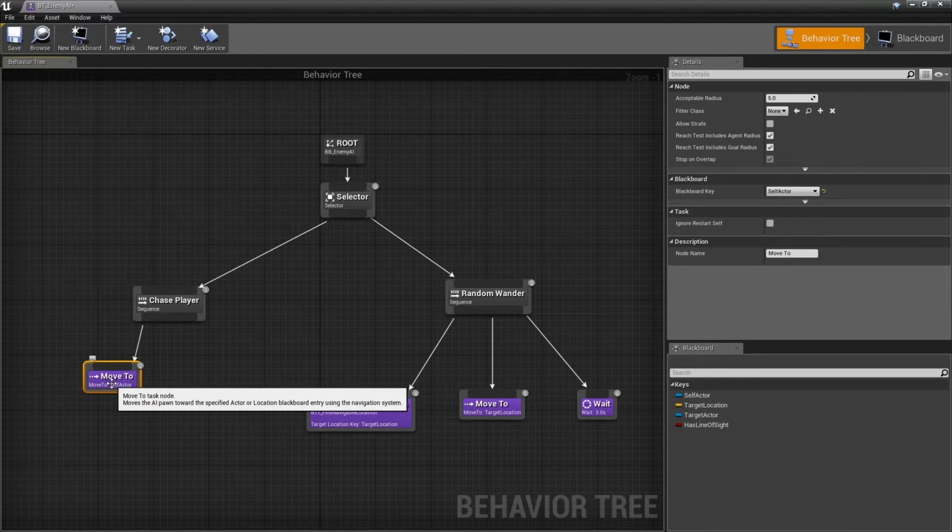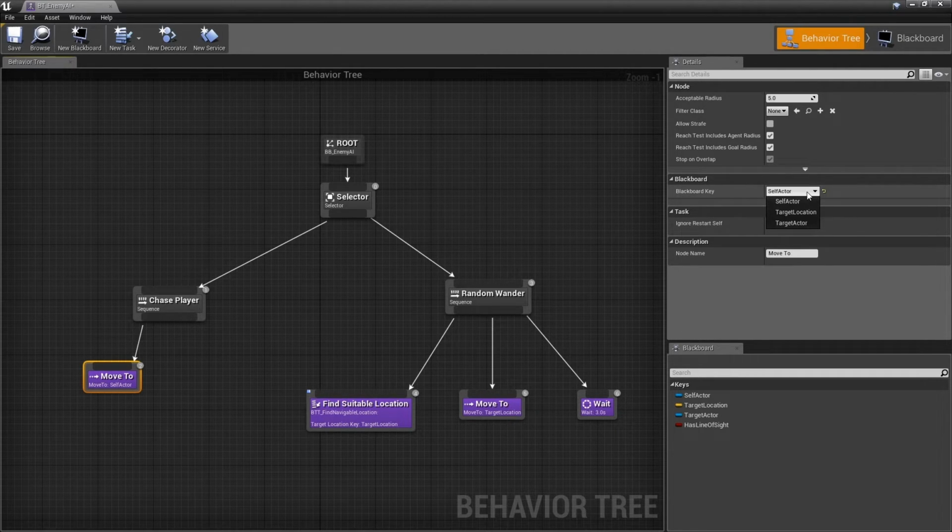For the most basic implementation of chasing the player, we simply want to move to that actor's location. We can do this by selecting the right Blackboard key in the Blackboard rollout of the Details panel. In the drop-down, select Target Actor. If you recall, Target Actor is the Blackboard key that we have been updating with the functions we've created.